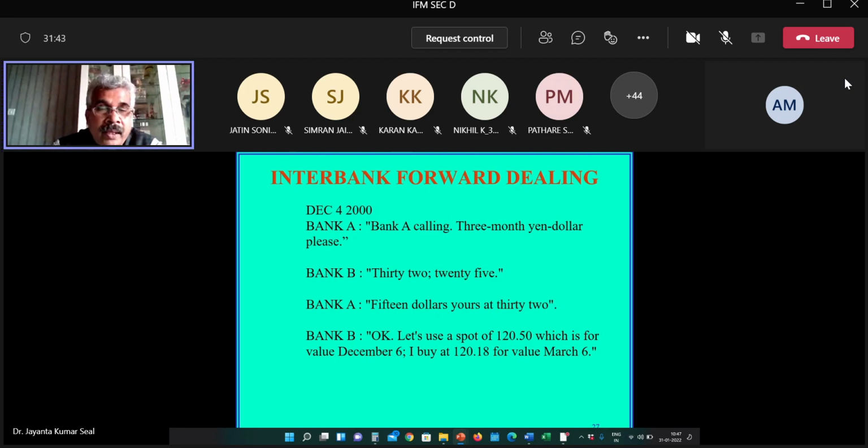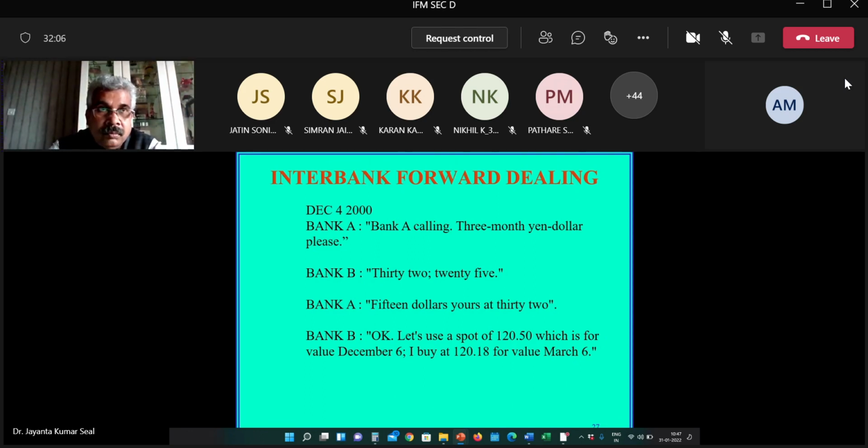Suppose you go to the bank and say, I want to make a foreign trip, so I want to buy, say, $10,000. That is your basic travel cost. The bank will definitely not sell you in the forward market, even if you go today and want it within that 90 days, because you can only buy in the spot market. As an individual, you cannot buy in the forward market.